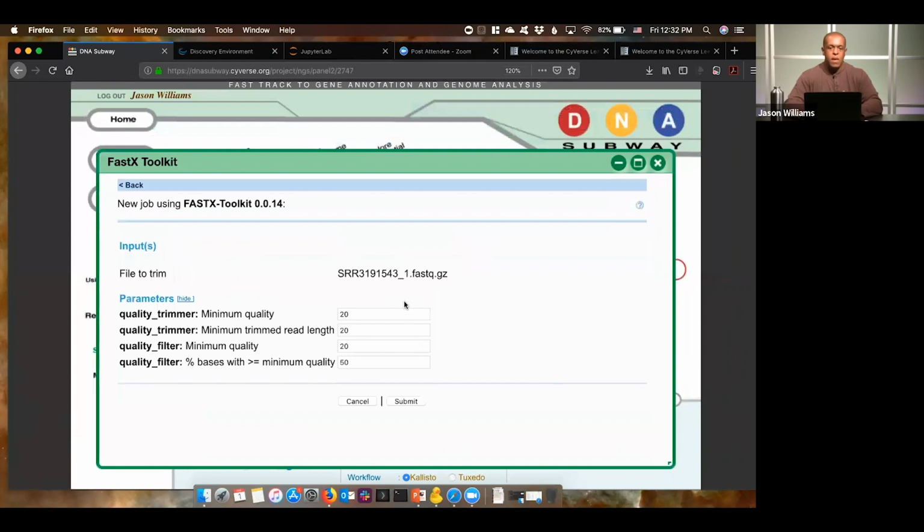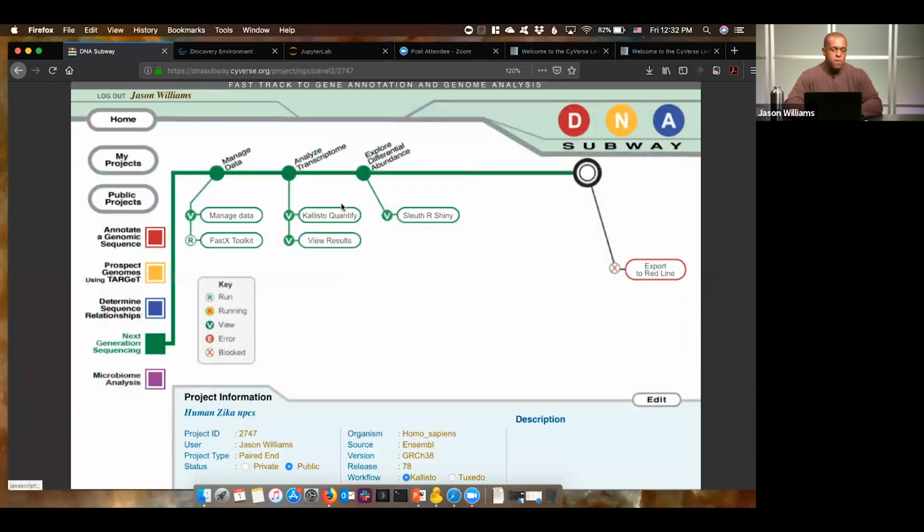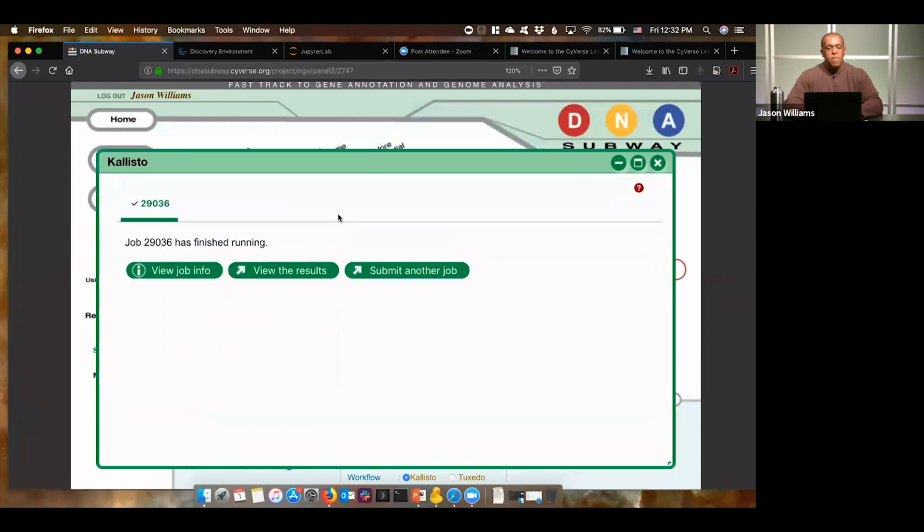I'm not going to go ahead and do that now. What I want to take you through is the next step. So the next step is to go ahead and use the Kallisto quantify. The cool thing about Kallisto is that really there's very few parameters to adjust. So even though right now, and in many cases, I'm going to run it without adjusting any parameters, even when you think maybe I want to change some things, there's not 20 different settings that you need to think about, like what is the right value for setting A, B, or C, which was the case previously.